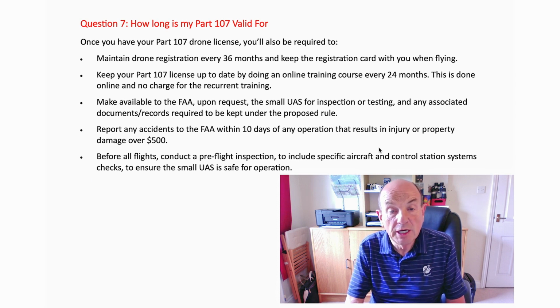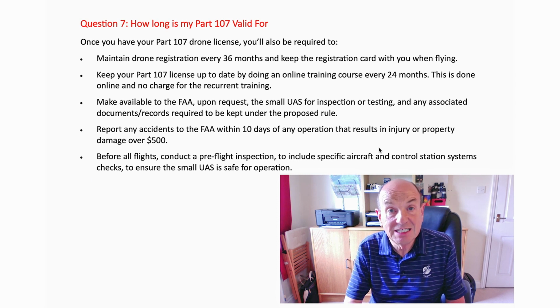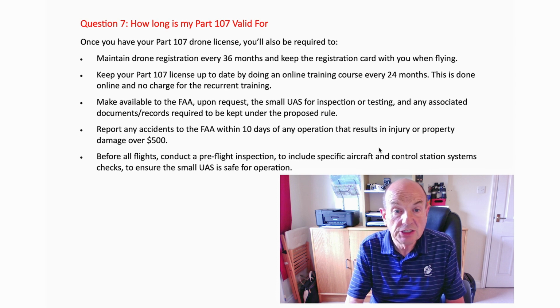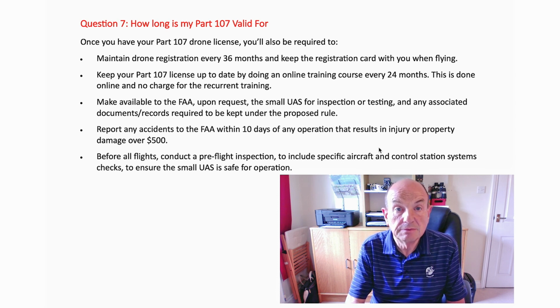And before all flights, you need to conduct a pre-flight inspection of the drone to include specific aircraft and the control stations and the systems. So you'll have a checklist of things you need to go through to ensure that the small drone is safe for operation.